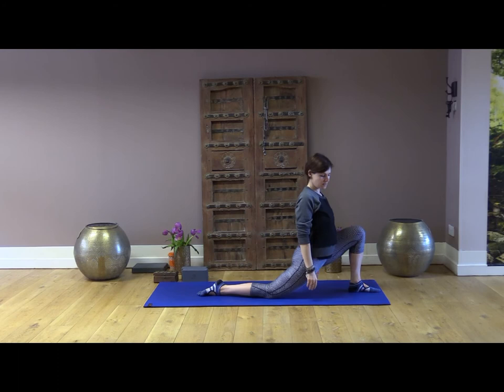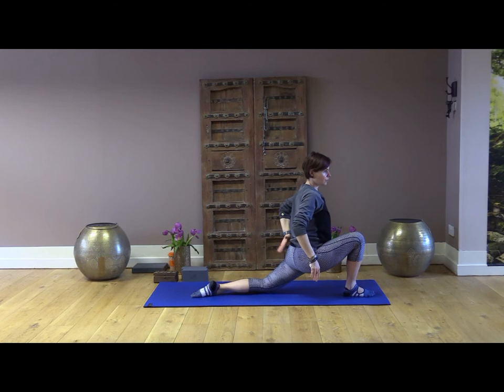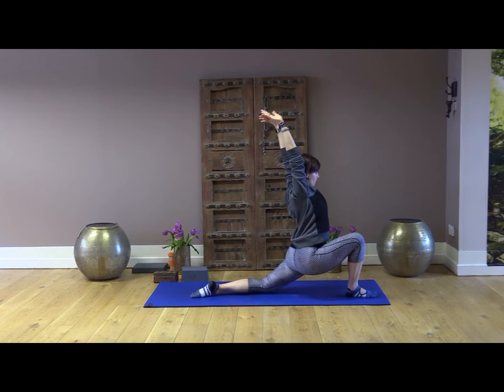Now your right. Prawa noga do przodu. And again, hips down, biodra na dół. Work with your glutes on your left and check position your right foot, right knee. Sprawdzamy pozycję prawego kolana i kostki. I ściągamy pośladek z lewej strony. Inhale, arms up. And slowly exhale.